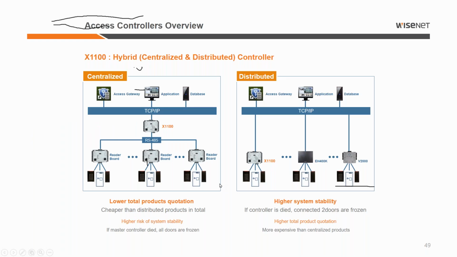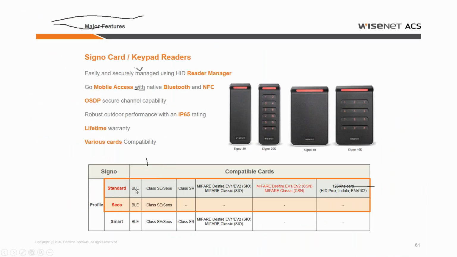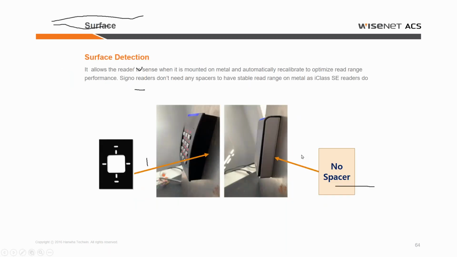So basically, this same card reader, you can ask for BLE. BLE means Bluetooth. Okay, so in that case, you will not be buying normal cards, you will buy mobile cards, mobile ID cards. Okay, you will buy the card reader for sure, but instead of buying cards, you'll buy mobile ID. So that is a virtual card stored in your mobile phone. So you swipe your mobile phone and the door will open. Okay.